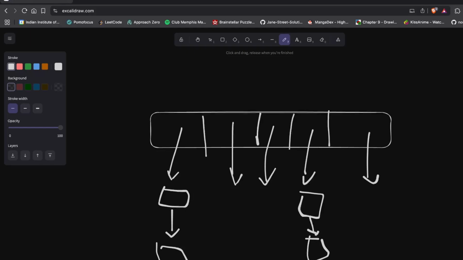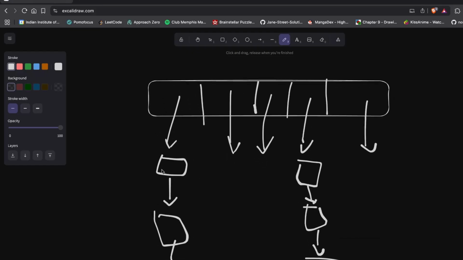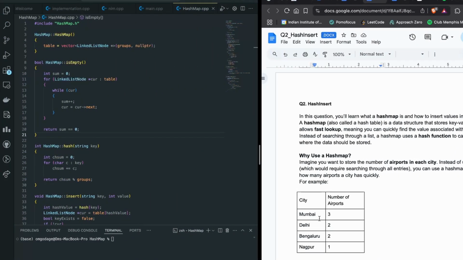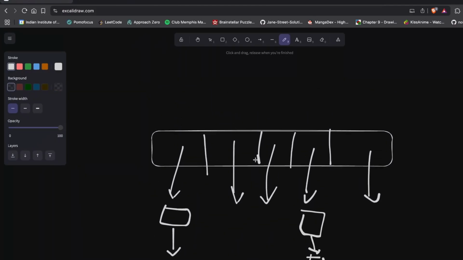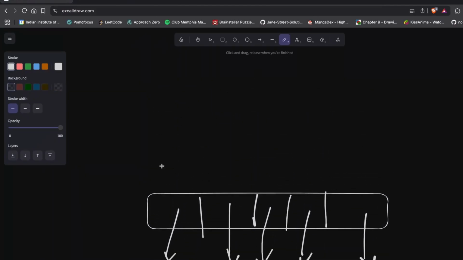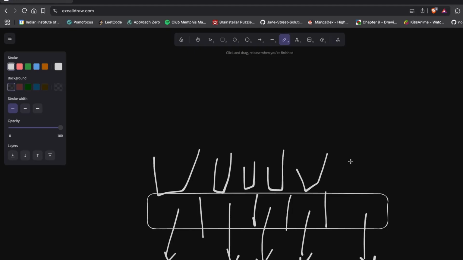What do these linked lists store? They store the cities and the airports that you have. Think of it this way: you have these buckets.